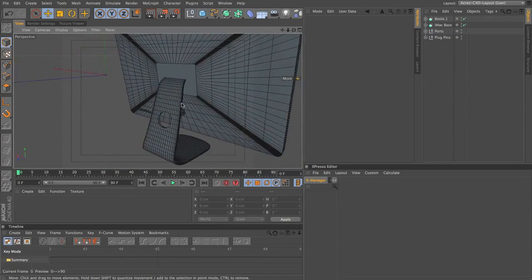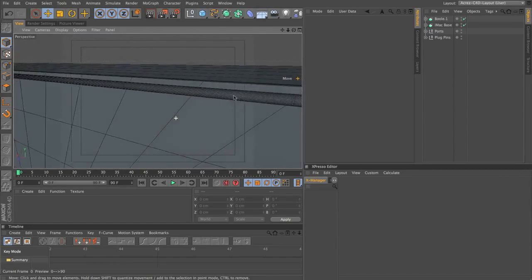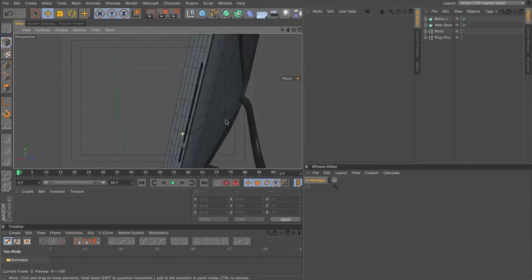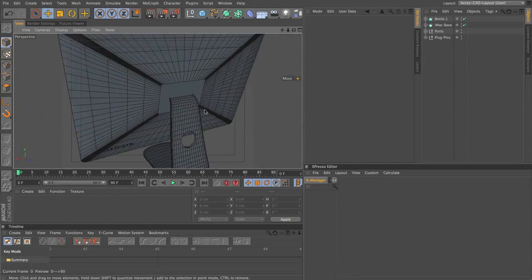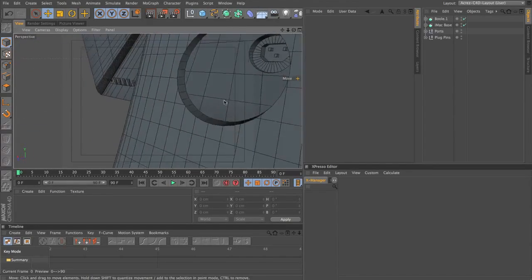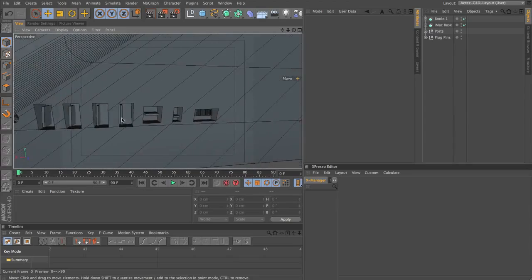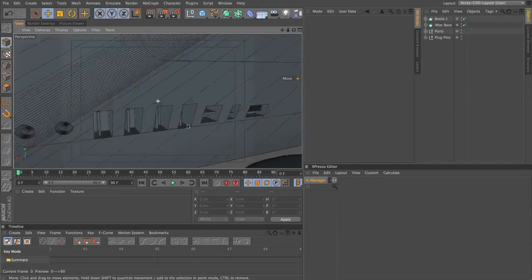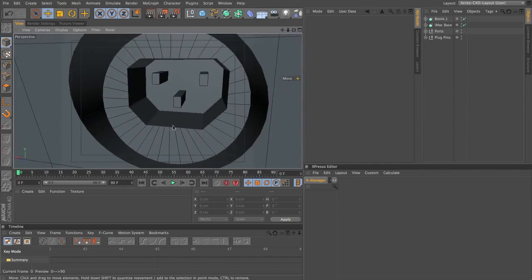And if we just have a quick look around our iMac, try and inspect it, try and look up close, see if we've got anything going wrong. So the air vent's looking good. The CD and SD card slot is looking good. The hole on the base is looking fine. We have all our ports, which are looking good as well. Like I said earlier, if you want to put more detail into these, you are welcome to do so. If we have a look at our plug socket, it is looking fantastic.